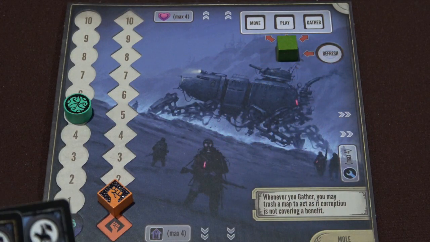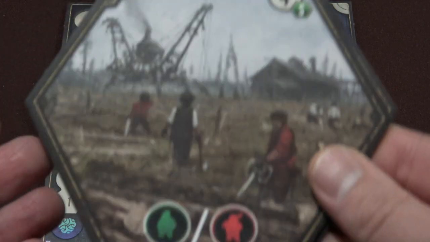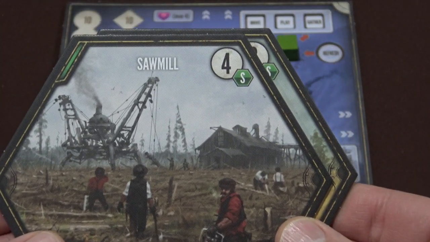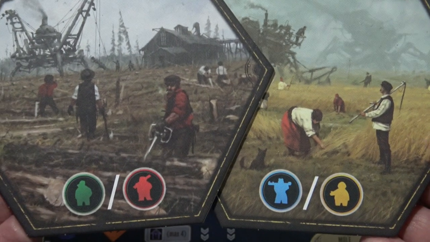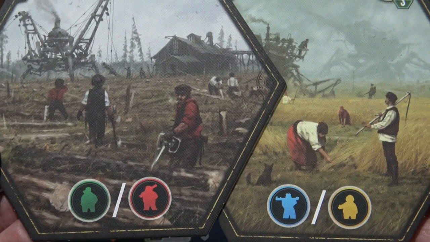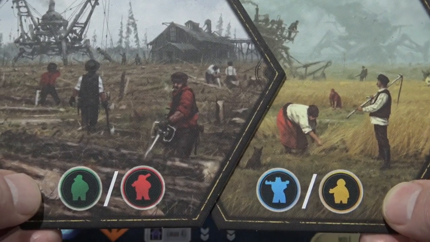One of the downfalls of the original game is that when you first started, all of the players really fixated on going to a couple different locations at the beginning of the game. And the reason why they were doing that is so that they could get workers. So here's an example. You would go to either the sawmill or the isolated settlement. If you see the bottoms of these cards, when you do your gather action, you're going to notice that you're getting these different workers.